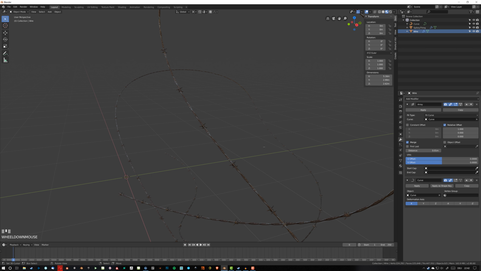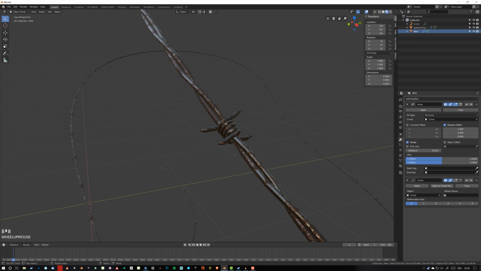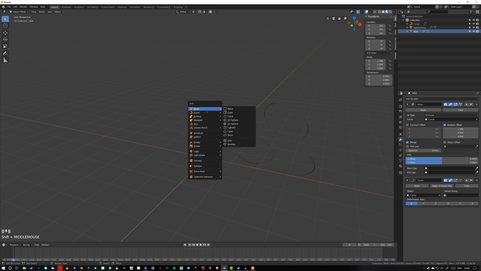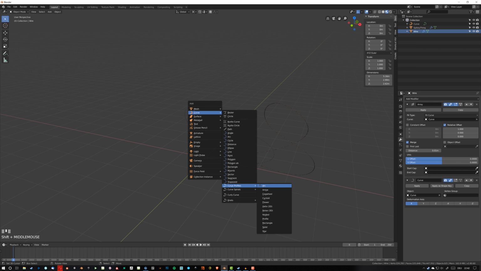So obviously this is just a quick way to do it, and you could probably polish this a bit more, but still I think it's pretty cool. So now I want to show a bit of cool stuff you can do with this technique. The first would be how easy it actually is to create, for example, a spiraling barbed wire that would be on top of a wall.